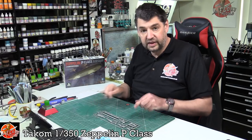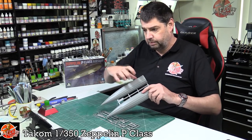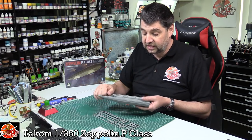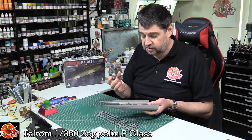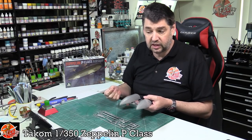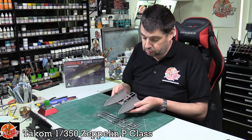There you have it — a really quick review because there aren't many sprues, just big old parts which I'm happy with. If this were multi-part and you had to build it up in sections, that would be an absolute nightmare. Luckily it's just in two parts, giving you two nice seam lines. Because of the thickness of the plastic, you can put a good amount of glue in there, properly weld it together, sand it back, blend it and polish it ready for painting — totally seamless. With thin plastic you'd risk wearing through it, but with this solid quality plastic I honestly don't think you'll have a problem.